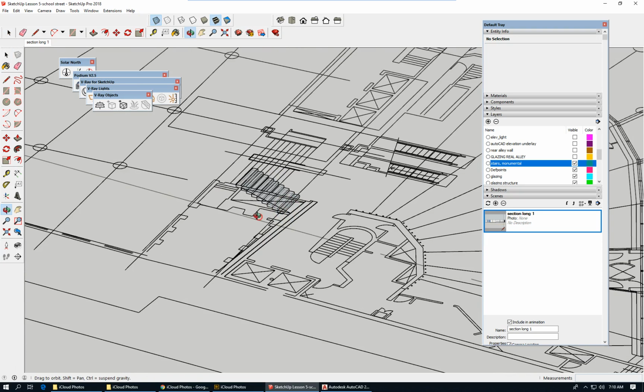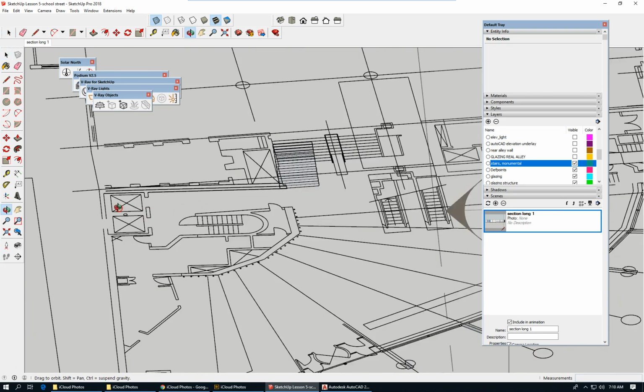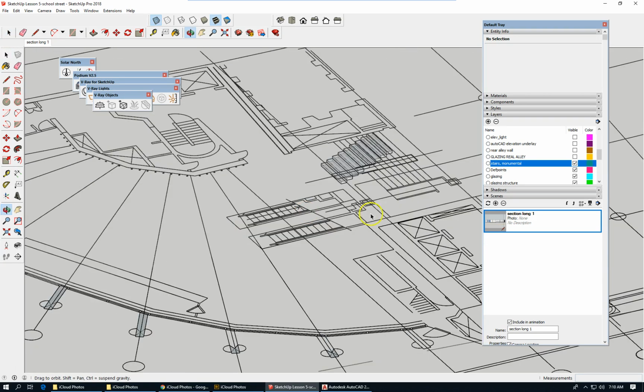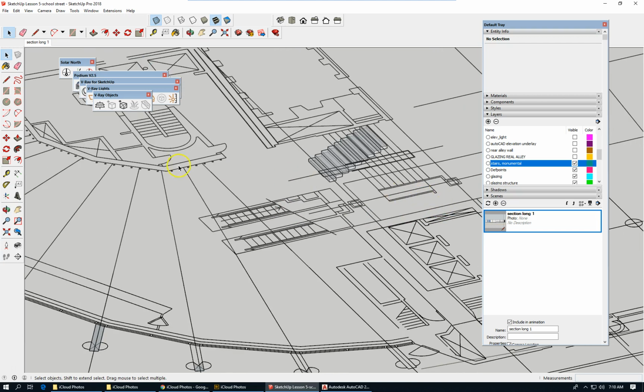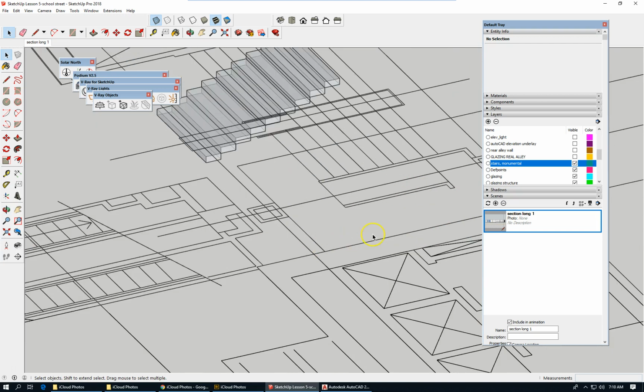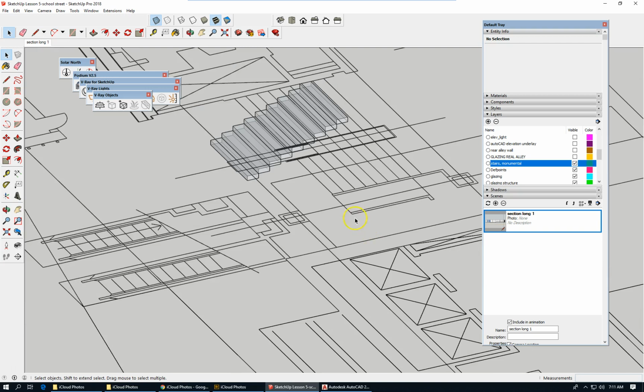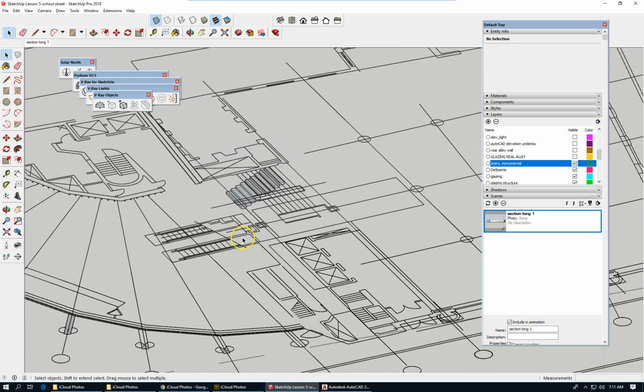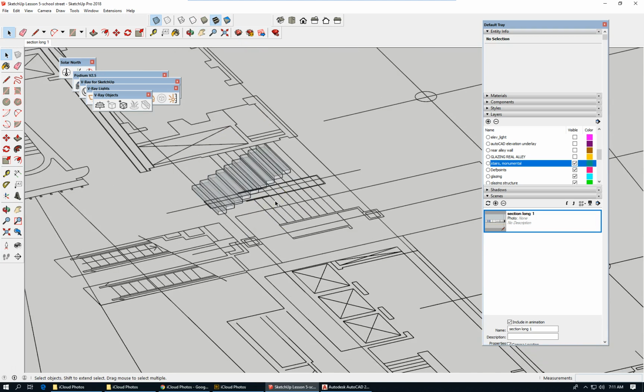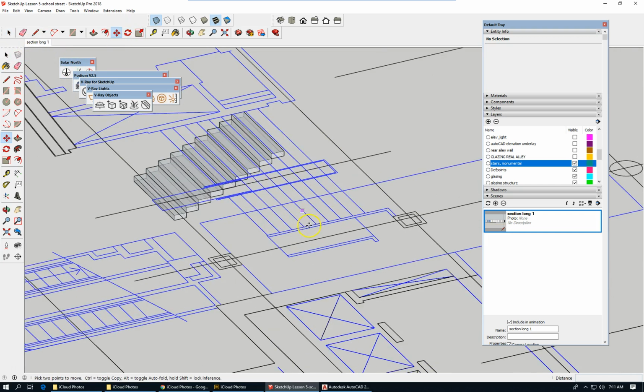Let's go to the top. Well, alright, let's stay in this view for now, right? So we have the stair. The stair tread array is correctly drawn.